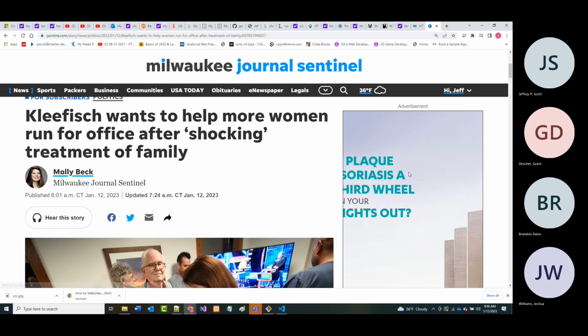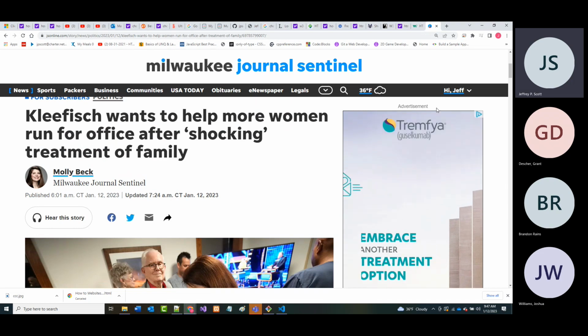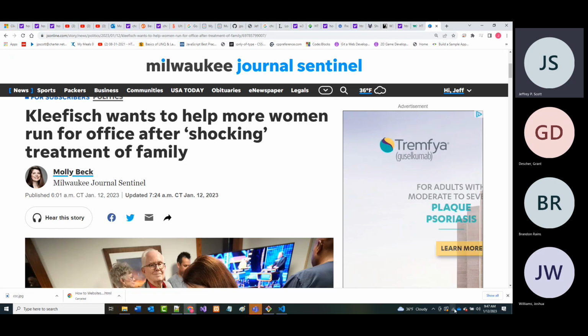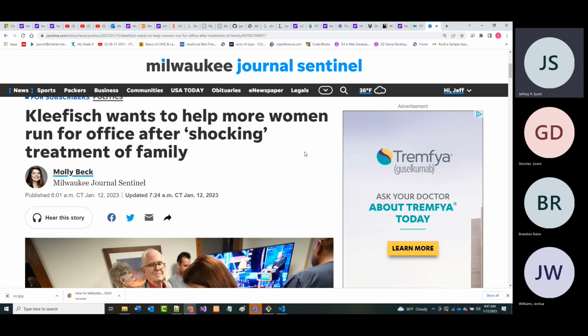If I went in and brought up that article, what used to happen, instead of having all these ads here, is there might have been another article right here. And it would have said Clayfish, because this is true, Clayfish is the former lieutenant governor of Wisconsin. So there might have been a whole other article here that's related to this indirectly. That's an aside.